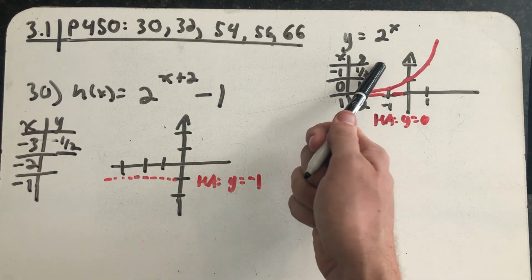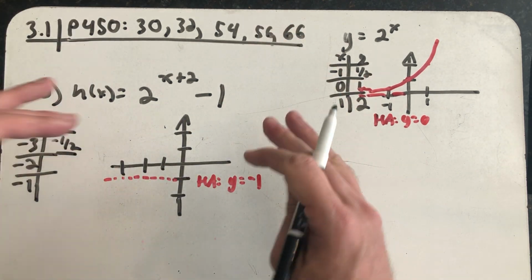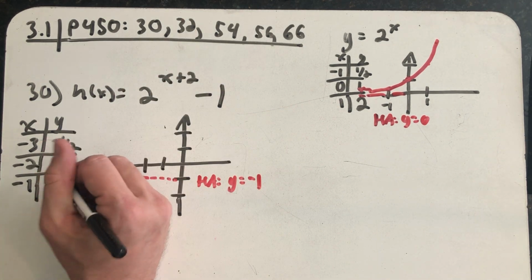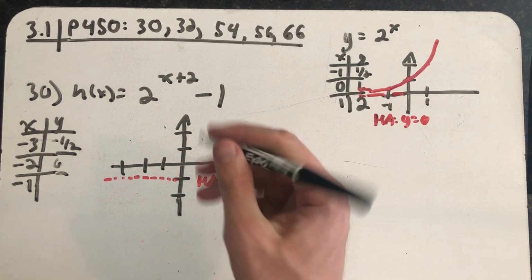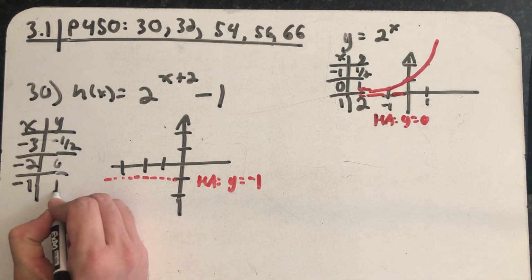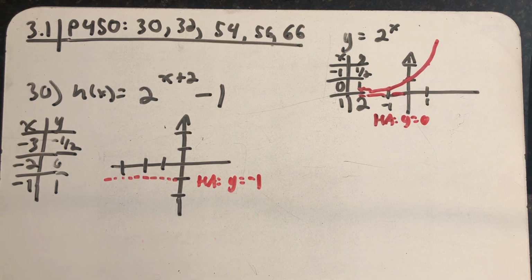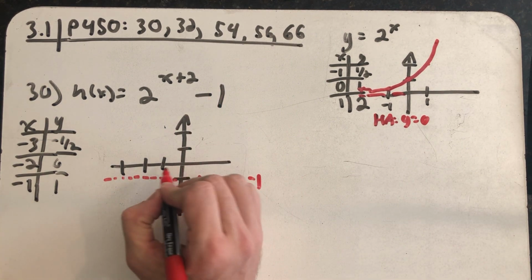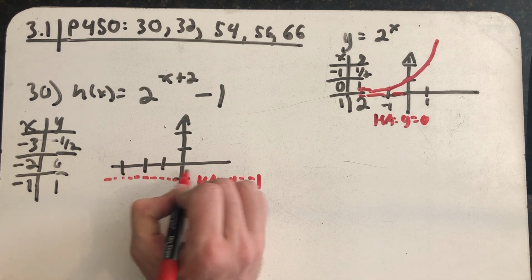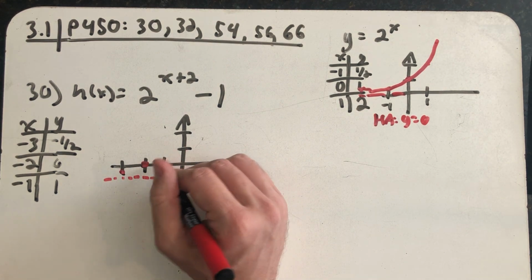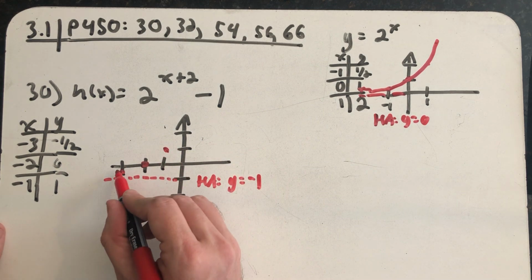And I see what happened. My y value went down by 1. That's the downward shift. Plug in a minus 2, I get a 0, and I get 2 to the 0 is 1, minus 1 is 0, and again, we've gone down 1 unit. And then finally, that'd make that be at 1. Again, I plug in a minus 1, I get 2 to the 0, which is 1, minus 1 is just 0. Let's plot those points, and we'll have successfully graphed number 30 here. All right, minus 3, minus 1/2, minus 2, 0, and finally, at minus 1, I need to go up to 1.